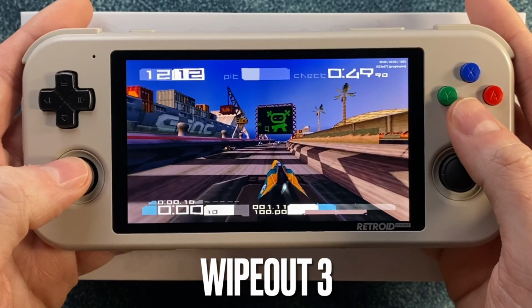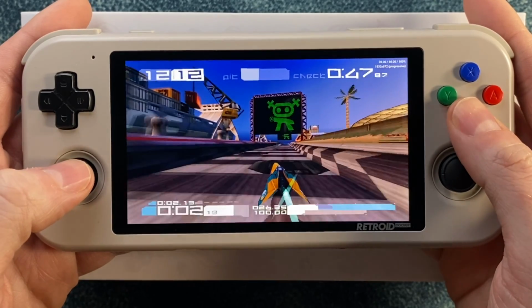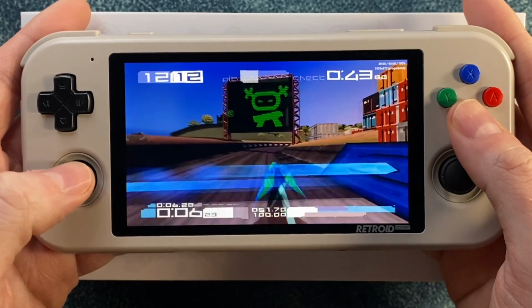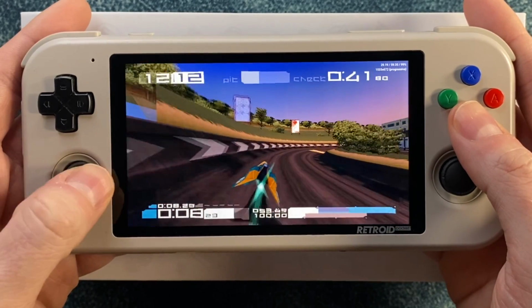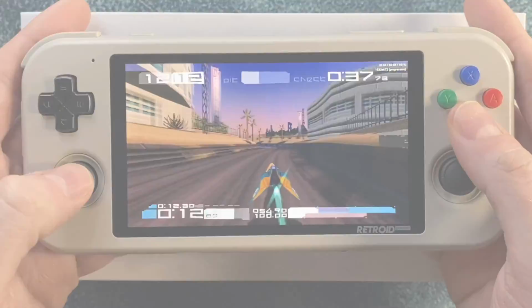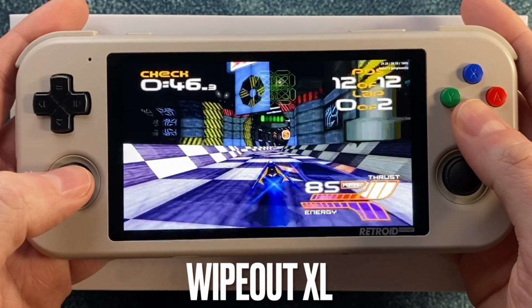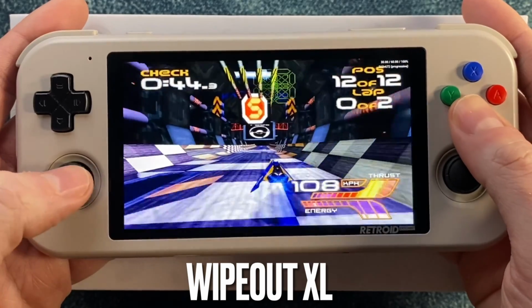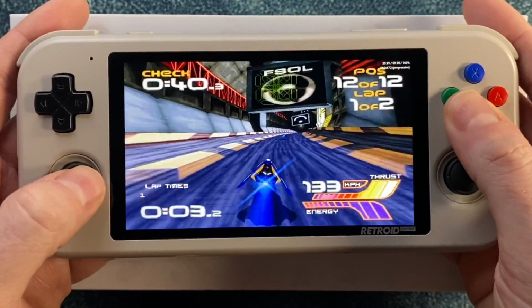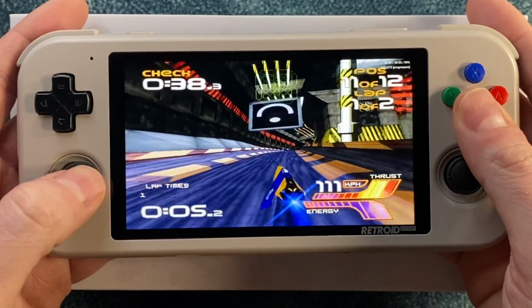And as everyone knows, any showcase needs to have a Wipeout game. Unfortunately, Wipeout 3 has some issues running in widescreen. You can see there on the edges of the screen there's a lot of polygon clipping. But thankfully, Wipeout XL has no such issues. So this one's for you, Kyle Ruggles. Your request wasn't too late.